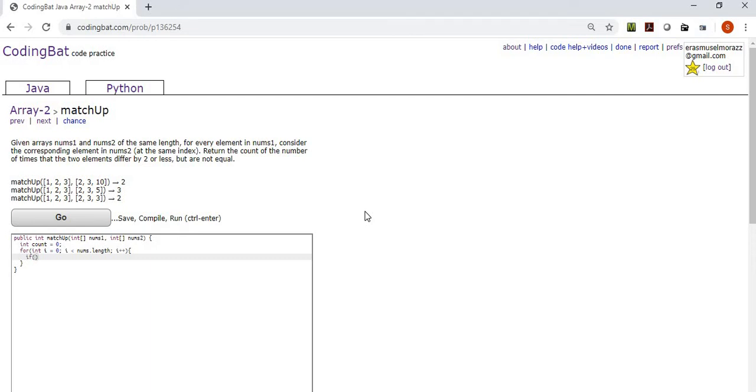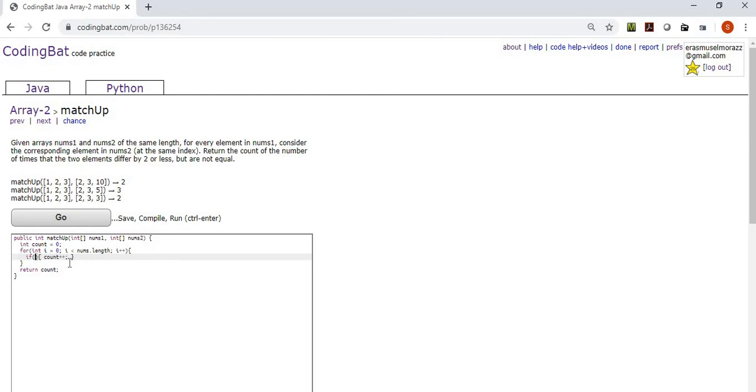Okay, and if they're that close, what we're going to do is increment the count variable, and then we return the count variable. So here's the meat of the problem, right? The conditional inside this if statement there.